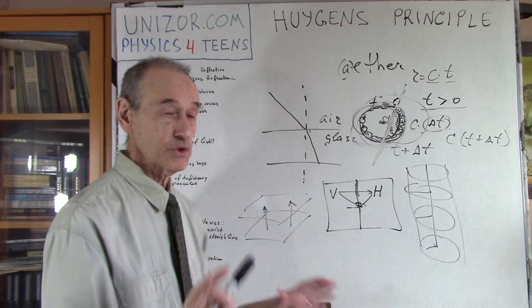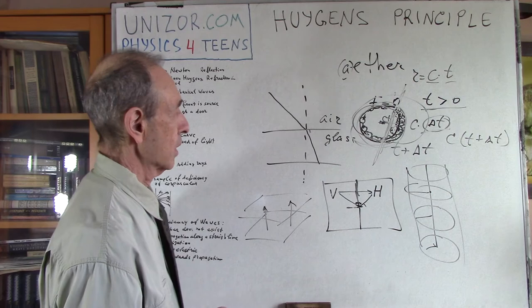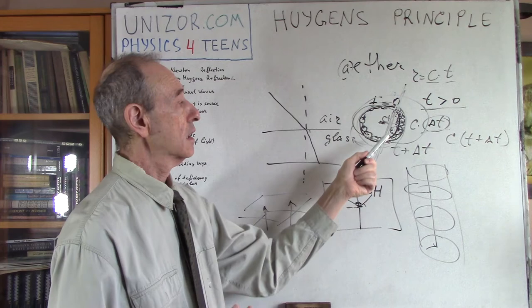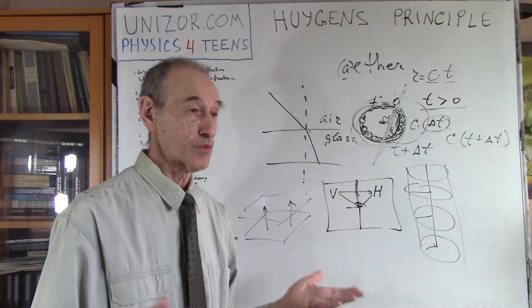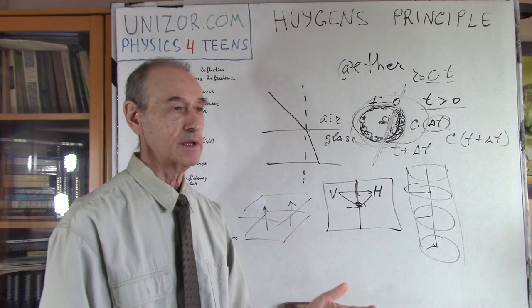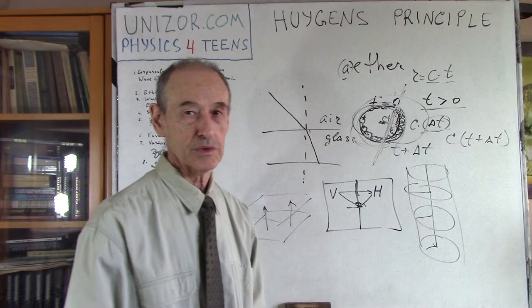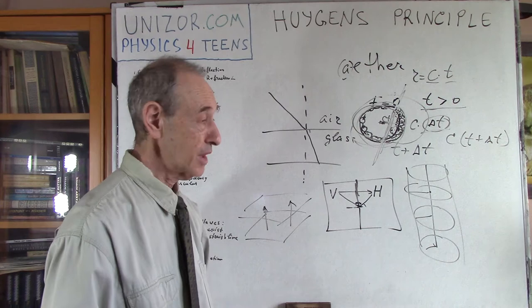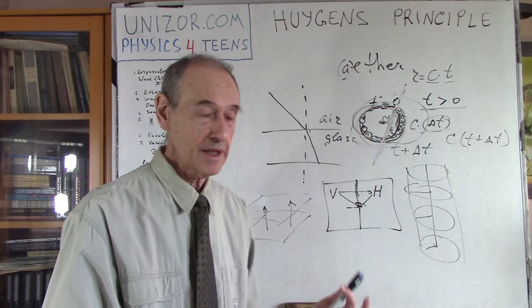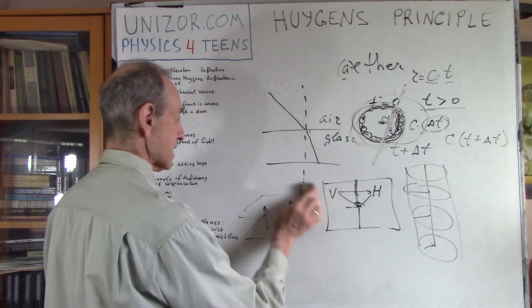All right, what else is necessary? Well, what's necessary is there are some problems with this theory. I mean, look at this. The secondary light is emitted in all different directions. But the real rays of light we see as propagating in straight lines from the source in the uniform environment, right? So how can I explain that the light actually goes along a straight line in the uniform environment based on this theory? Well, quite frankly, I can come up with some explanation. It's really very shaky, but nevertheless, I'll talk about how it could be explained, without really saying that this is a real rigorous explanation according to this theory.